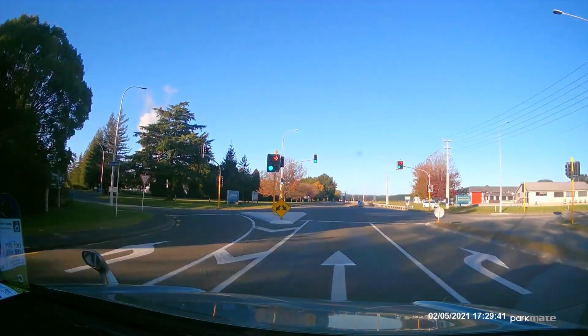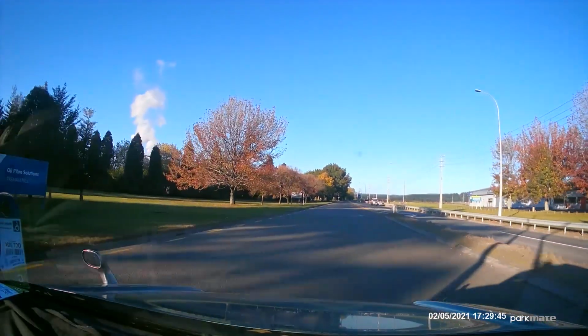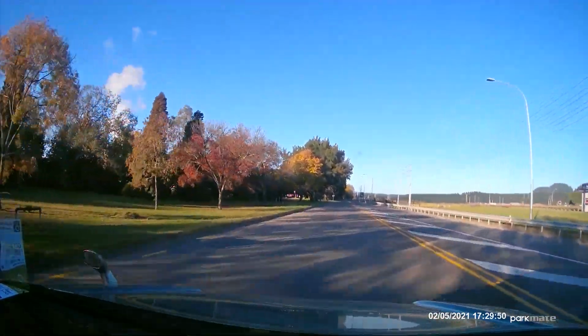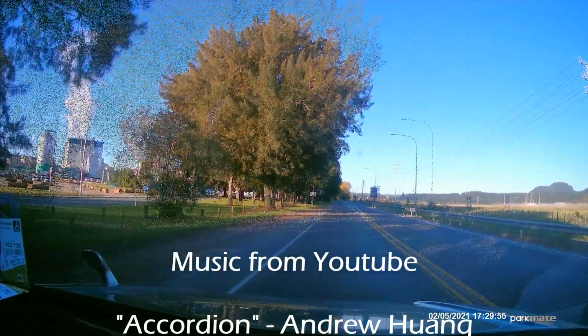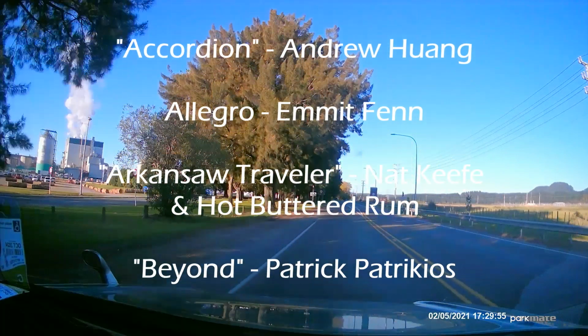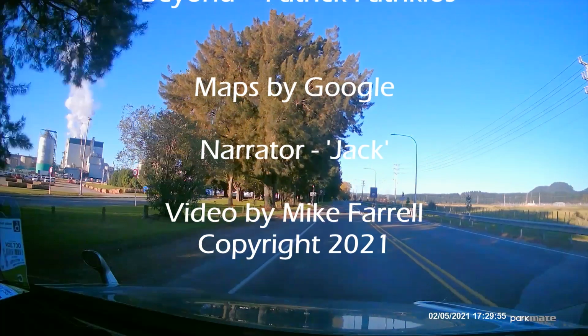It's nearly 70 years since Kawerau was created, almost from scratch, because it was needed for this pulp and paper mill to be built. It became a thriving community and people came from all over to build new lives for themselves, in beautiful surroundings and with mod cons. Almost too good to be true, they must have thought. And sadly it wasn't, not for very long anyway.